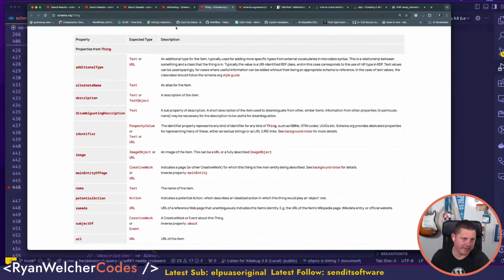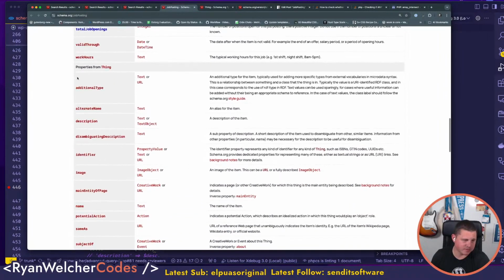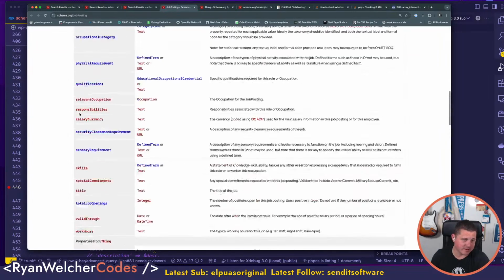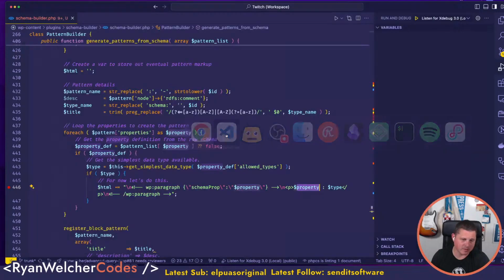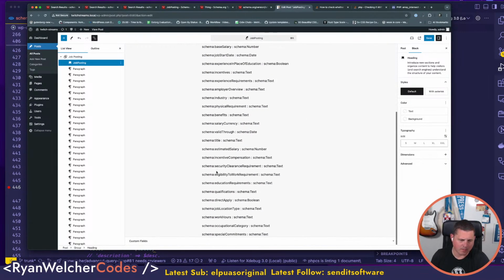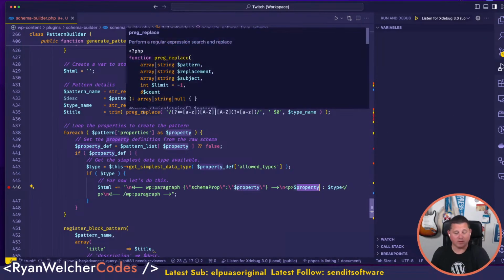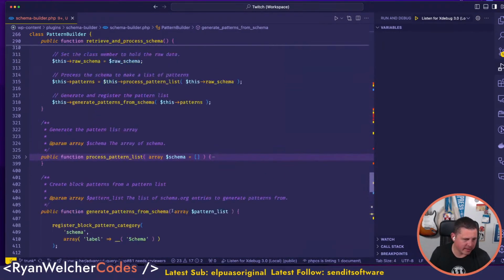So does it have main entity of page? It does. So can we assume that all classes inherit from that? All right. Occupational category. Let's look. Occupational category. There's occupational category. We will need this. So you will need all those things from thing. Okay. So we need then to do that in a different place.